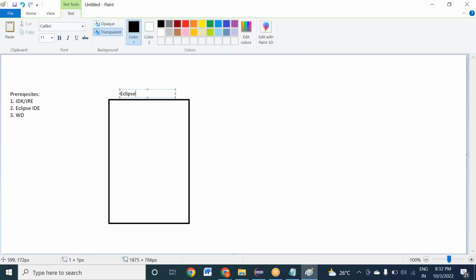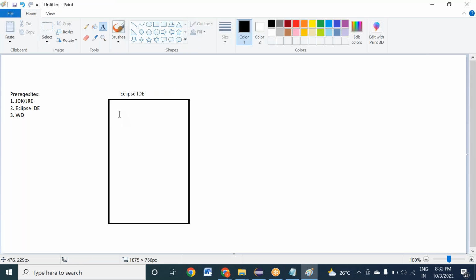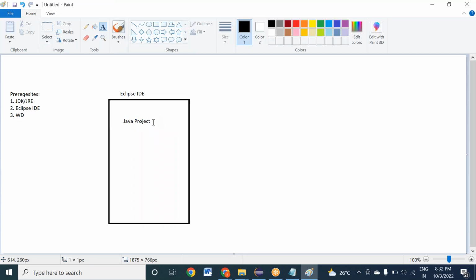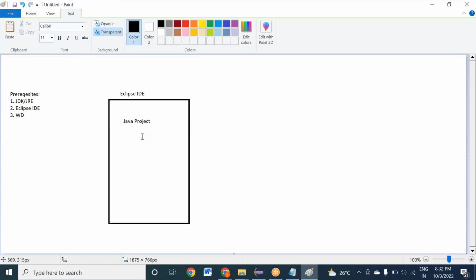So this is our Eclipse IDE. And here we have a Java project, right? Inside of the Java project we have packages, right?